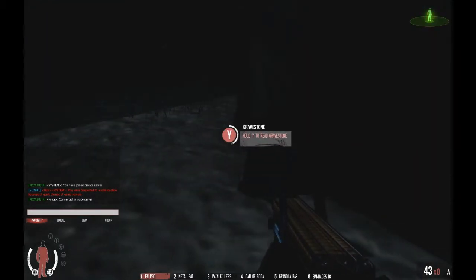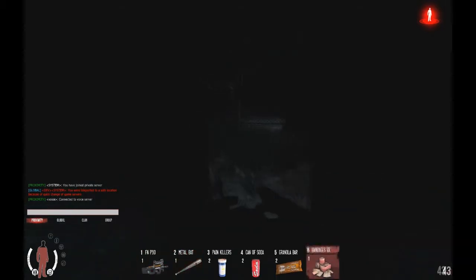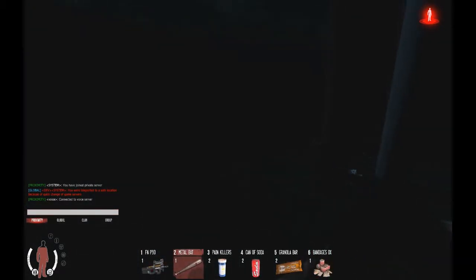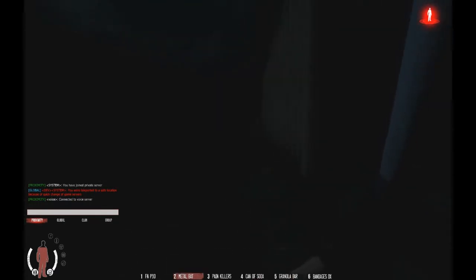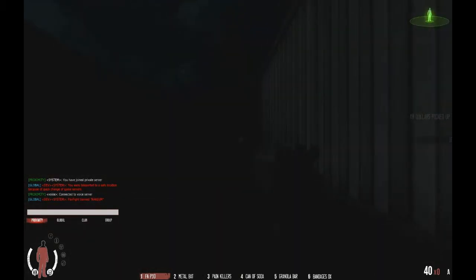Let's see, did he die by a zombie? Yep, eaten by a zombie. But you see, I'm a boss and I don't get killed by zombies. I kill the zombies. You, get over here. I don't know why I hit fire. Oh well.